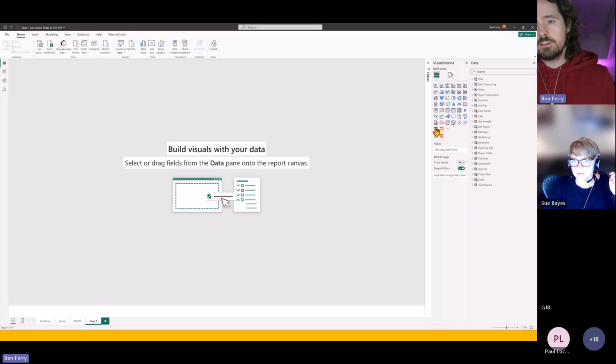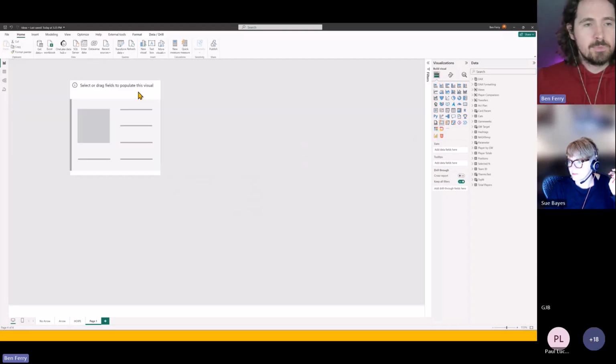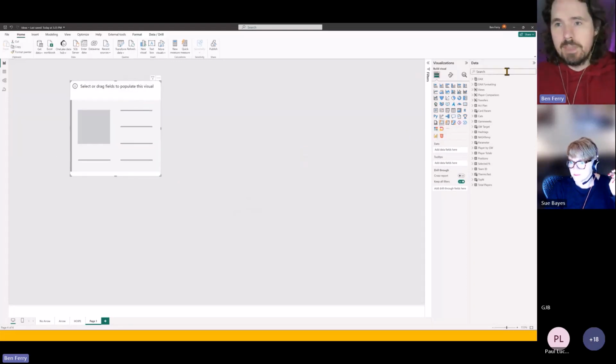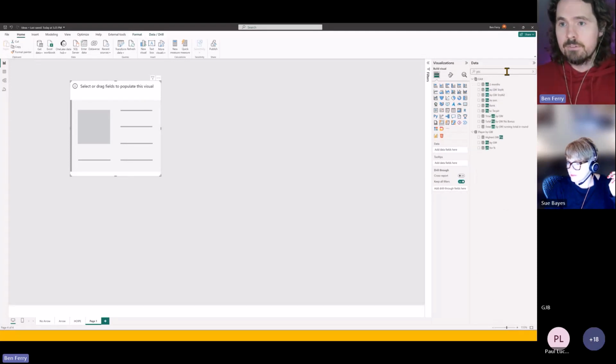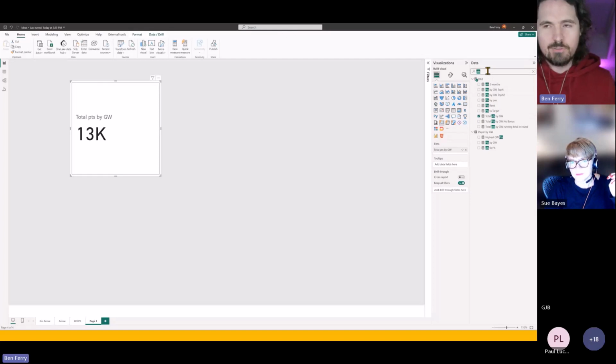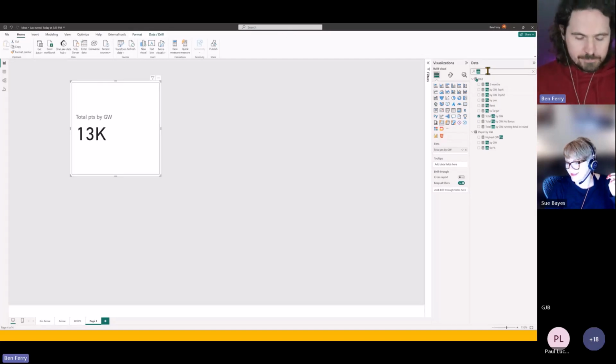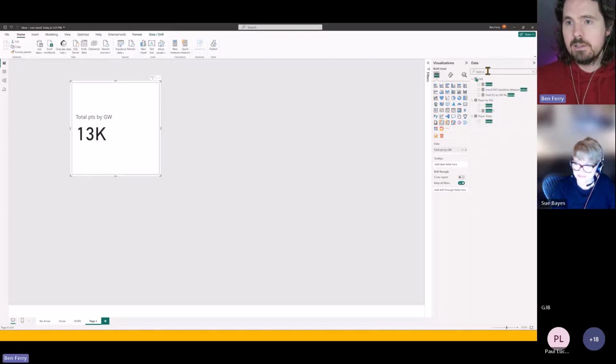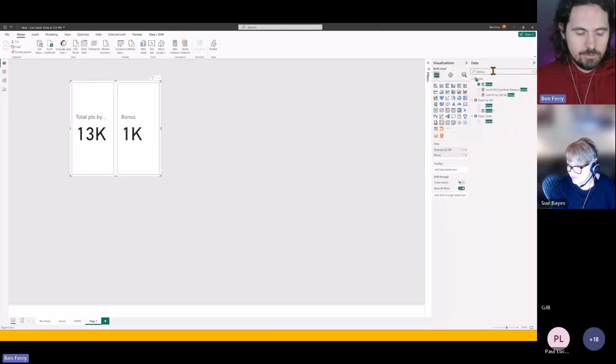So what we're going to do is I'm going to click on new card, which gives me a visual, and then I can just select the measures that I want to use. So I'll use the ones that I pretty much always use. So I'm going to use total points by game week. This is all like fantasy football data, by the way, in case you're curious. It's not really relevant what data it is, but it's what it is. Bonus, and I'm also going to choose assists.